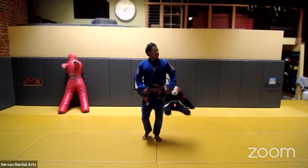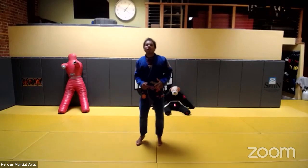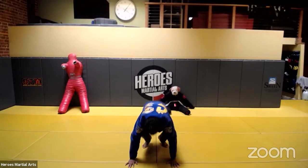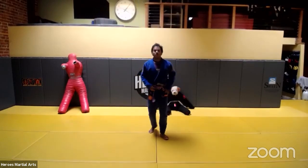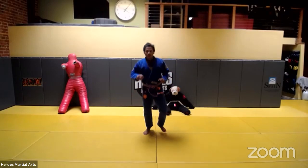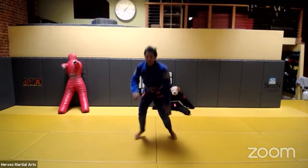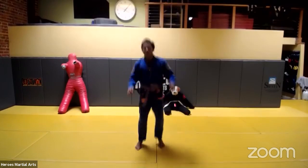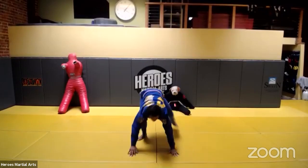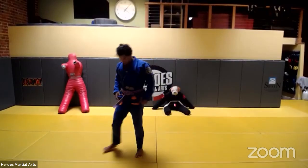Again, people that have hard surfaces, nice jog, down to a squat, reach, push up, back, jump high, and so on. For people at home that have mats or a nice surface, just sprawl back. Nice.